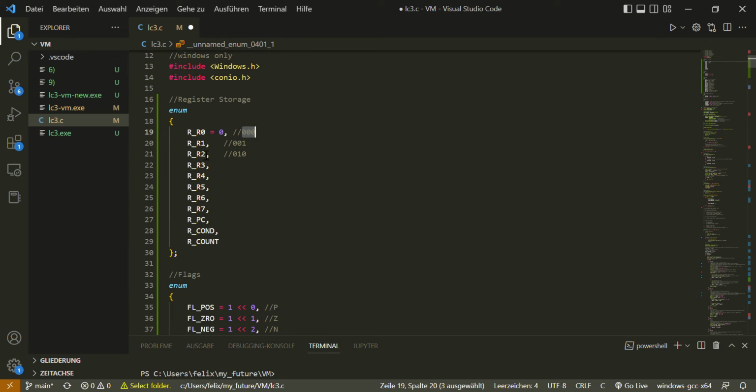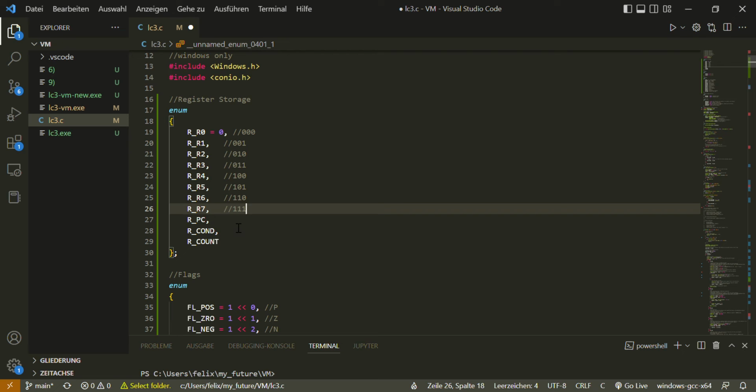To indicate 8 different registers, we need exactly 3 bits: 0, 1, 1, here 1, 0, 0, 1, 0, 1, 1, 1, 0, and 1, 1, 1.